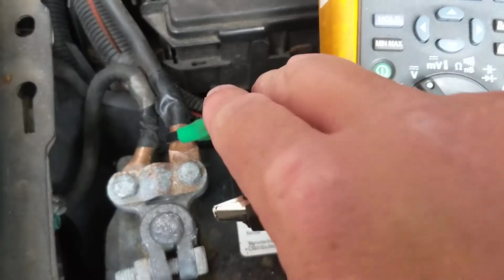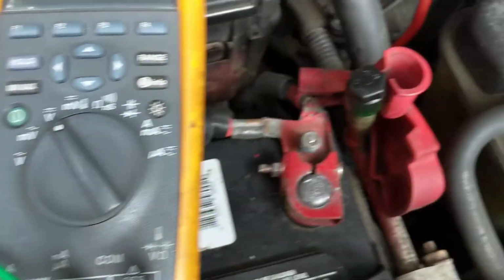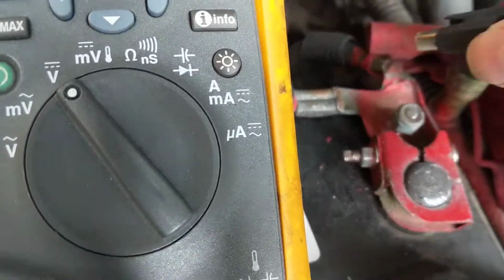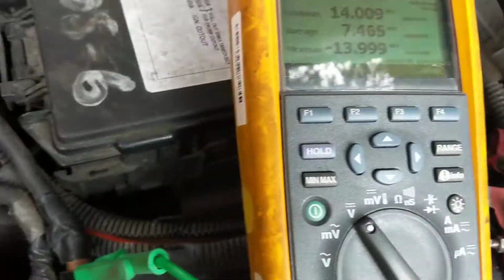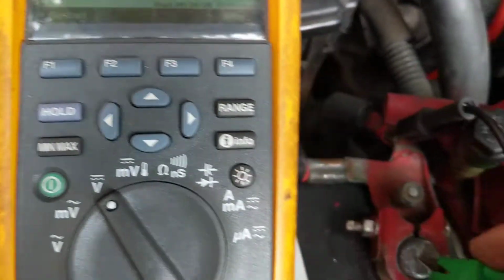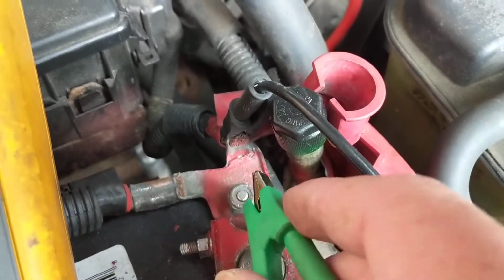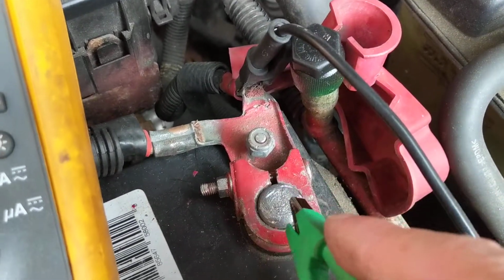Let's go now to the positive. Okay? I'm going to attach it. Let's say I'm going to attach it here. And I'm going to attach this one to the post. Okay, you see the hookup? This is the one that goes to the starter. These are the battery terminals.